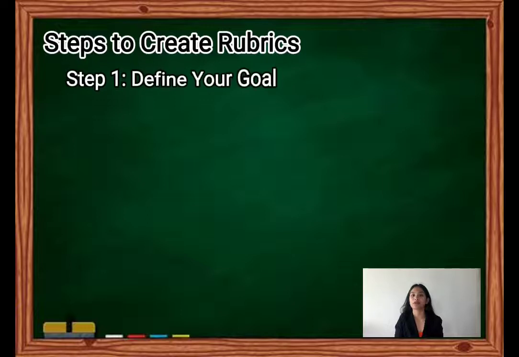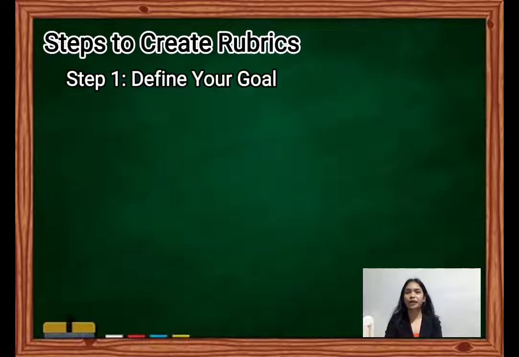First, define your goal. Before you create your rubric, you need to decide the type of rubric you'd like to use, and that will largely be determined by your goal for the assessment. For example, ask yourself: how detailed do I want my feedback to be? How will I break down my expectations for this project? Are all of the tasks equally important?